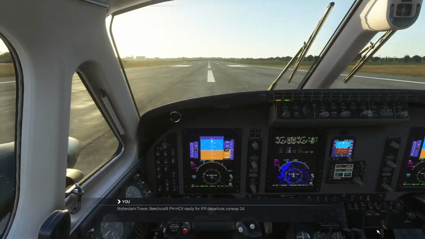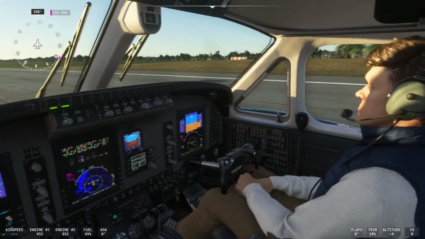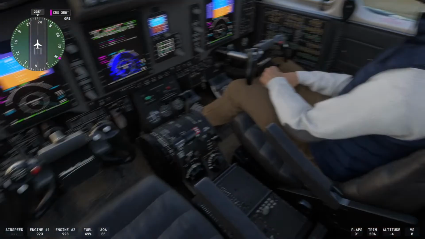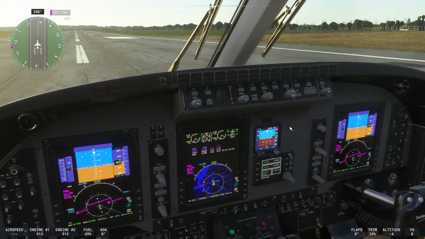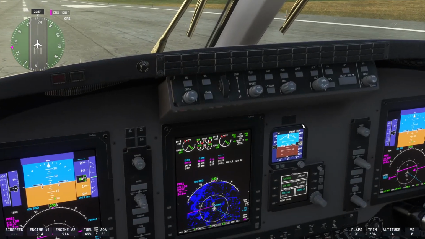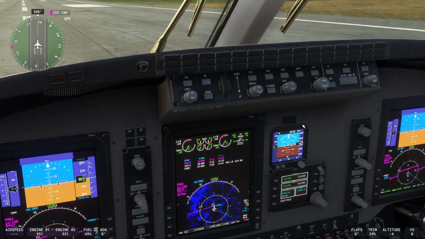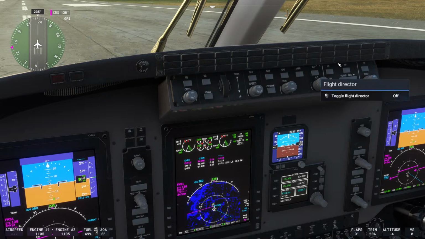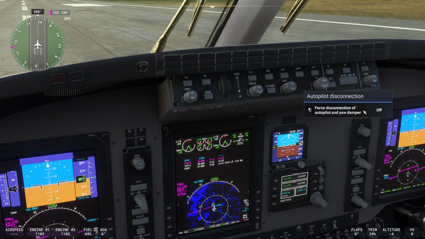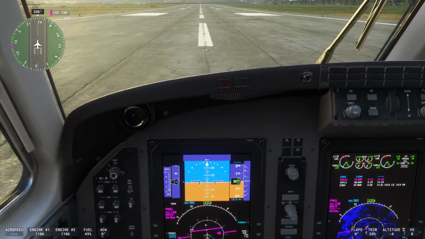So we're going to press ready to fly, because that's what we're going to do. The first thing I'm going to do is not enable the autopilot, but quickly show it to you, which I should of course have done on the parking spot. These are all the systems which are responsible for the autopilot. And this is the most important one, to engage the autopilot. That's the one we're going to use first, and then we will look at the other ones later on.